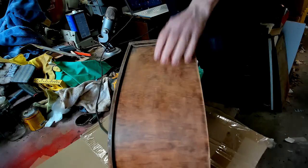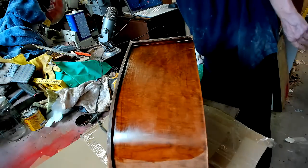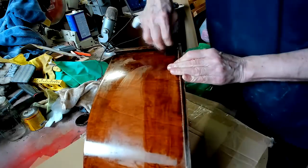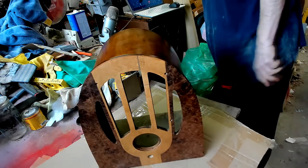I'm just going to go ahead and stain the sides here with some red oak. That looks nice. Okay, let's continue on the front here.